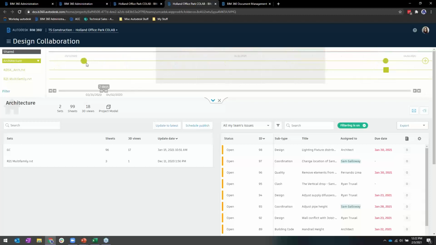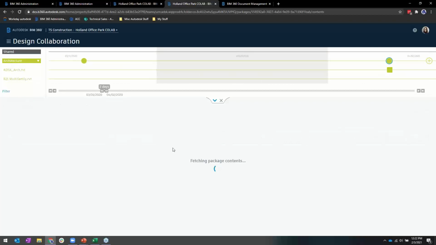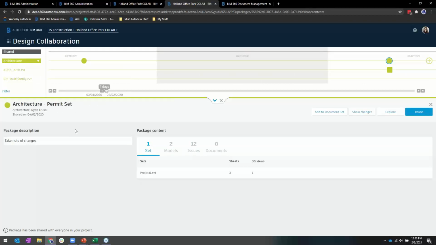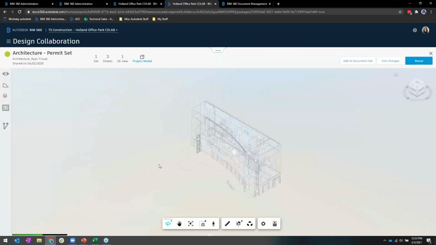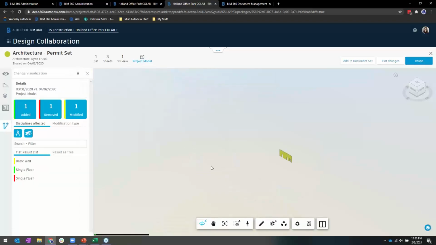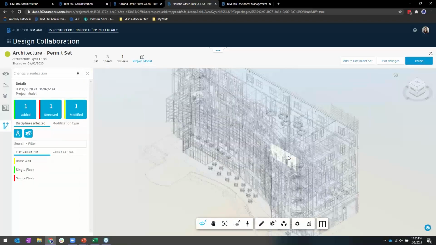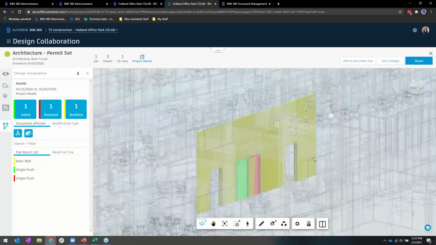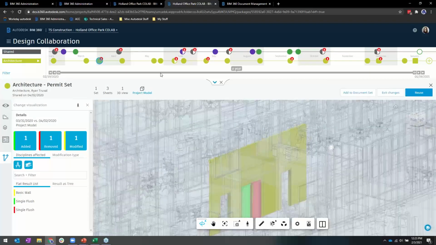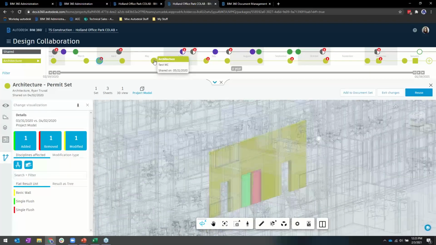So if we come in here and take a look, and let's open this guy up, it will show me the model. And then I can also ask it to show me if any changes were made. And it looks like one change was made here to this wall. So what that means is there was a change, and now I can decide if I want to consume it. And that is again going to be these circles. If the circles are filled in, that means they've already been consumed. But if the circles are white, as they are up here, that means that nobody's consumed it yet.